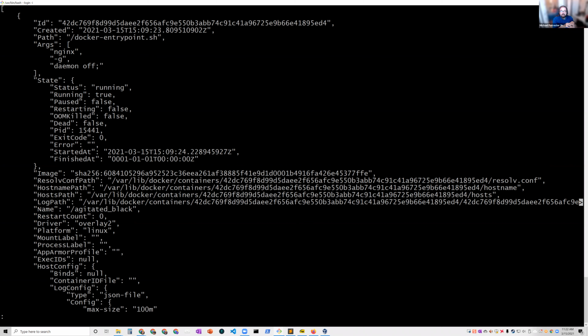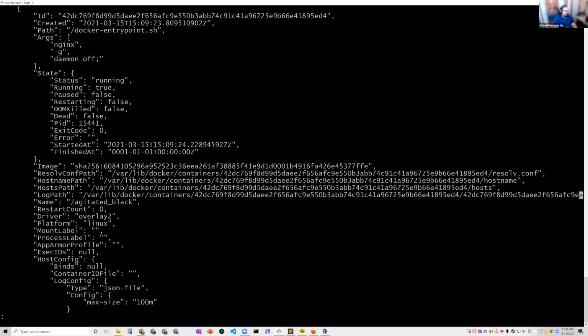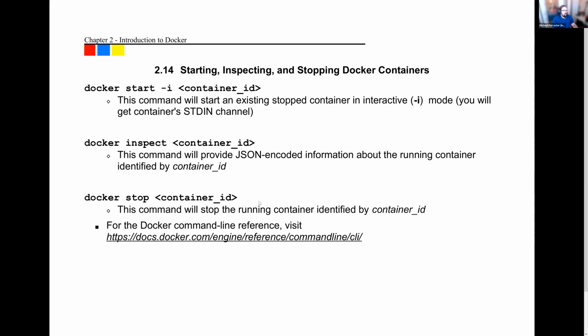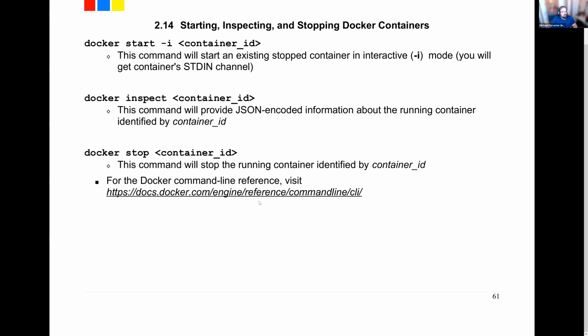What driver is it using, right? Any host configurations, any volumes that were attached, any other sizes, right? All listed here. So this is great for inspection. And of course, you can stop containers. You can start them, stop them, right? Variations thereof.